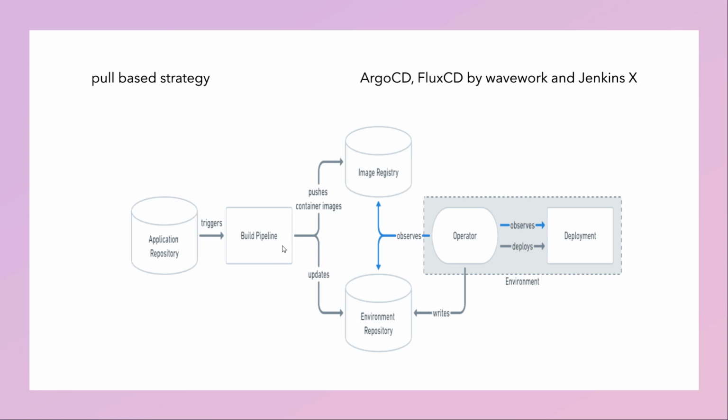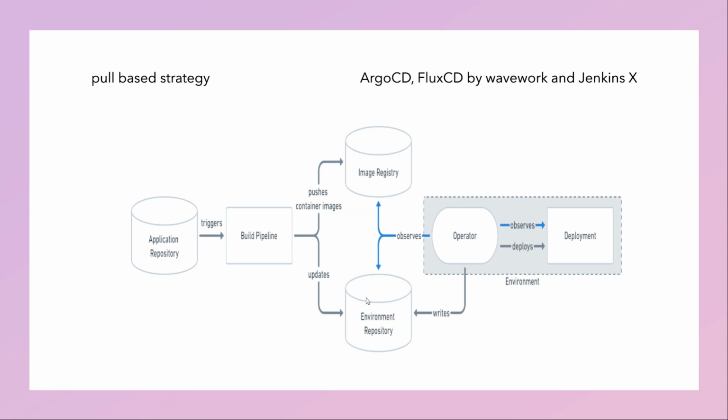So even that particular update can be pushed to the environment repository, which is nothing but a GitHub or whatever it is. Again, you can use that GitHub, or you can use a JFrog repository and all. Now on the deployment side, we will be having an operator. Operator is nothing but your Argo CD right now. Argo CD will be deployed as an agent in your Kubernetes cluster. Agent in the sense what? It is not a service. It will be deployed as a pod. That pod will be present in your Kubernetes cluster. What this pod will do, it will keep on monitoring for the changes which are saved in the environment repository.